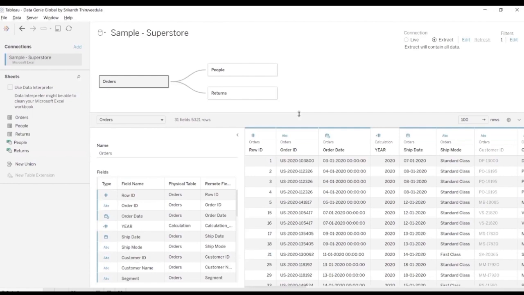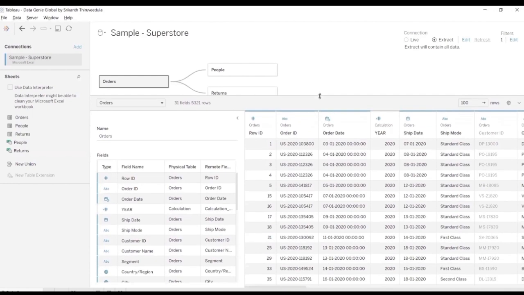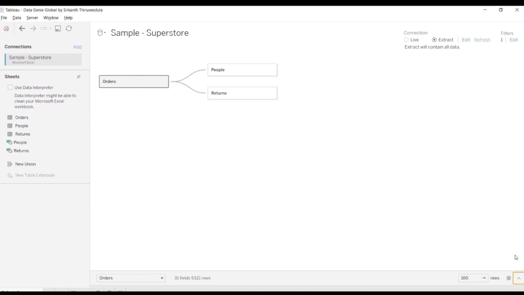So just below that, we have data, which gives more details about the data or the tables which you have connected now. We have 31 fields here. So we have an option to select the logical tables and relationships. And just right to that, we have settings option, wherein we can show the aliases or we can hide the hidden fields or show the hidden fields. We can have the sort orders also. And just right to that, we have a collapse option wherein we can straight away hide the data and directly see the canvas page itself.